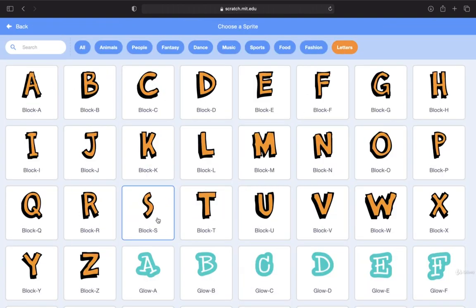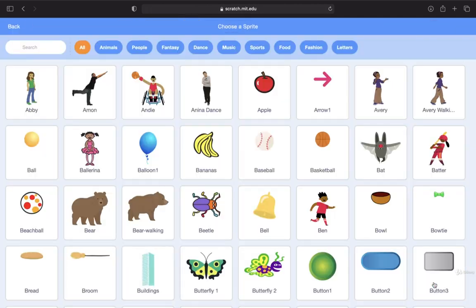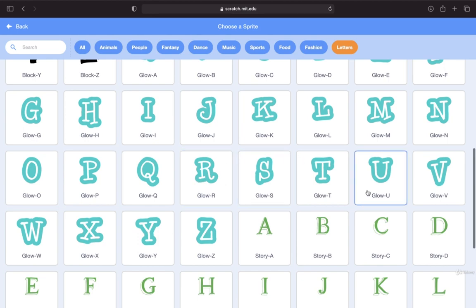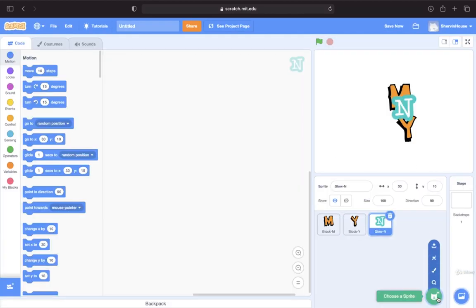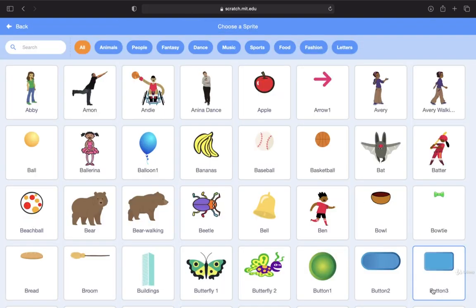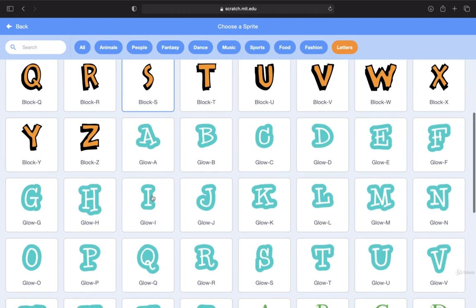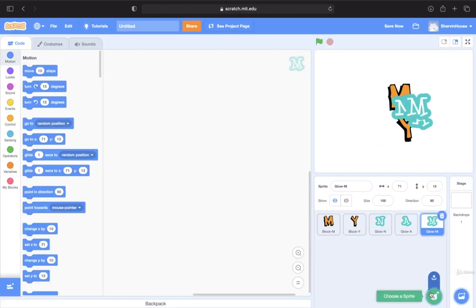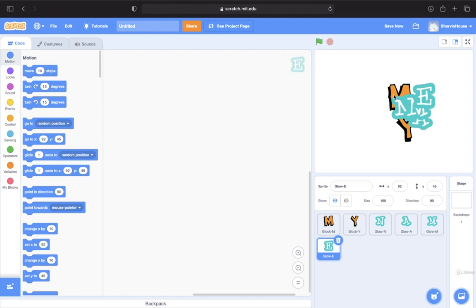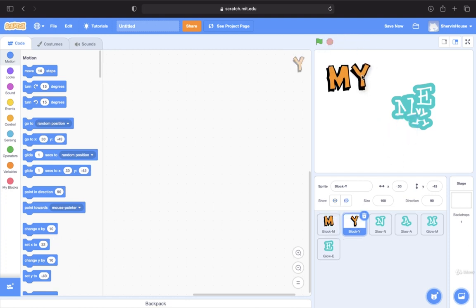We're going to grab a Y, and then we're going to grab the name from these green ones, these fun green ones, not the formal ones. So let's say there's the N, there's the A, there's the M, and there's the E. Perfect. Now let's place these in the right spots. Let's just go approximately to the right spot that we want it to be. We can fix them later.